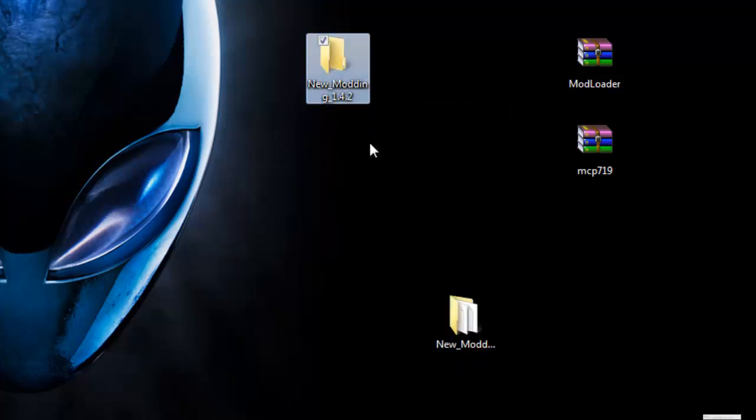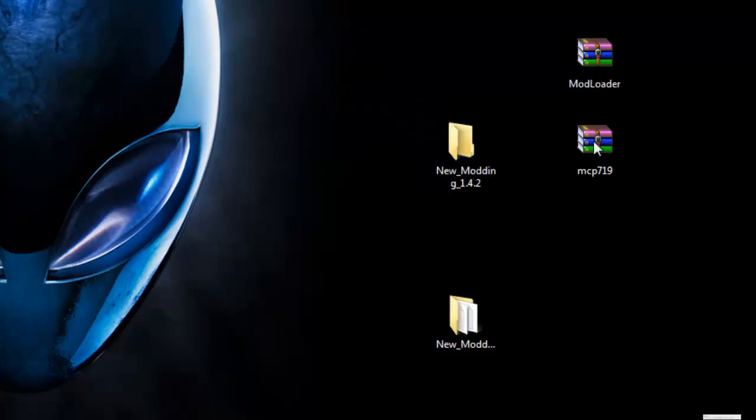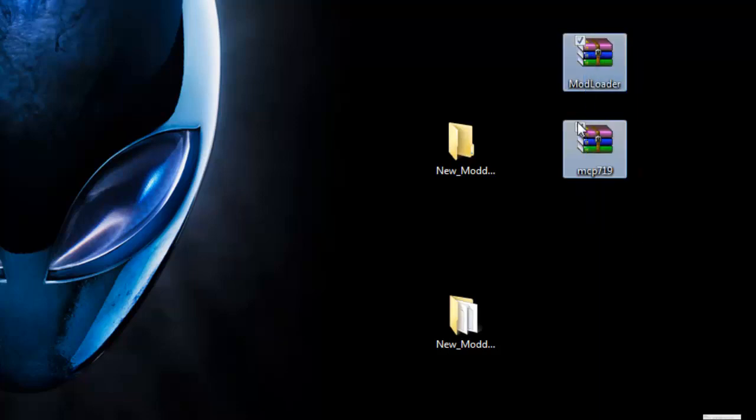So what I'm going to do now is download the latest MCP, which is Minecraft Coder Pack. You guys are going to get the latest ModLoader and the latest MCP from my description. Go to my website. You're going to download these two things because you have to get them. So go ahead and get these downloads and drag them here to the desktop, in which you can see it better.